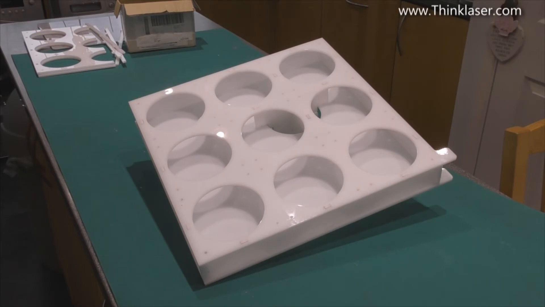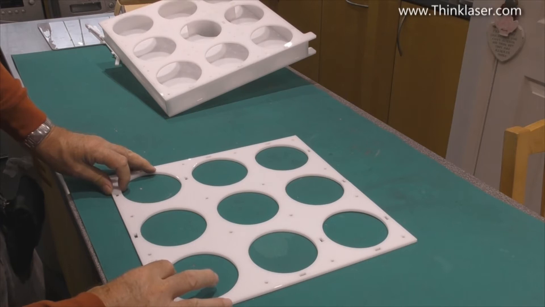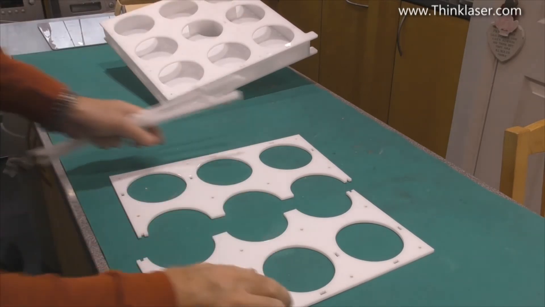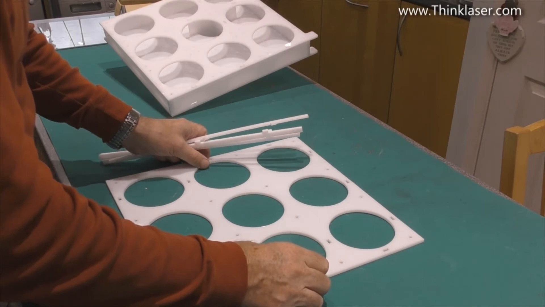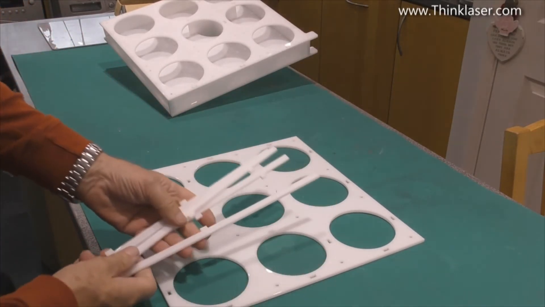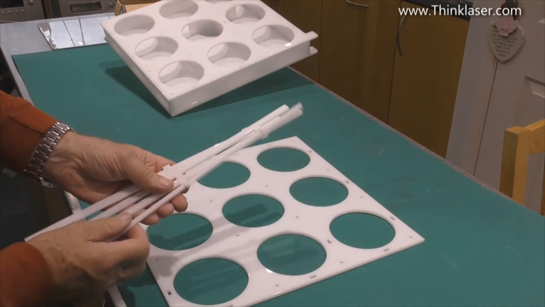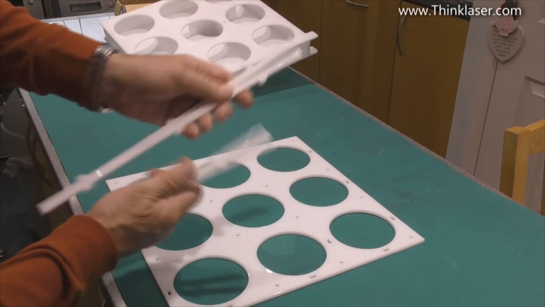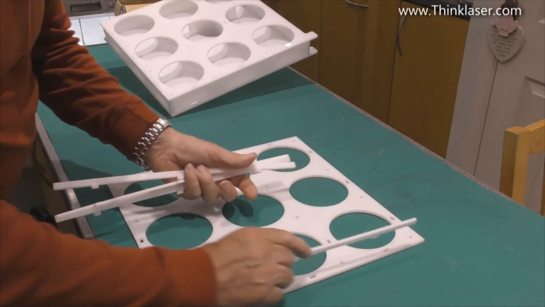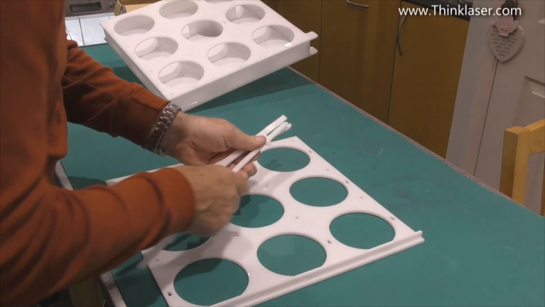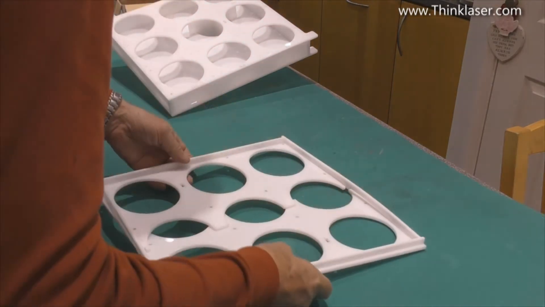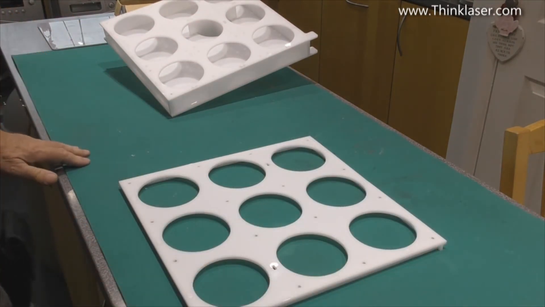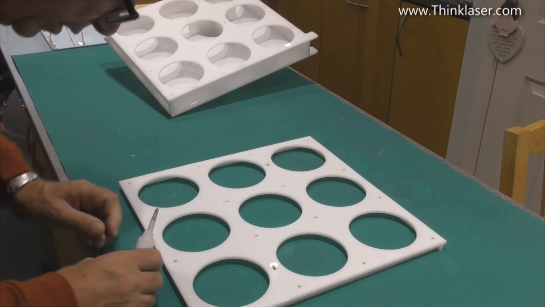But fortunately I always did have a plan B when I designed this. But plan B involves making a few more pieces. Now I didn't have enough material to make that in one piece. So I had to make it in two pieces. But what we're going to do is we've got these extra pieces as well. So let's make sure we get them all the same way. Because there's a long end and there's a short end. As you can see. So I need all the long ends working the same way. So that I can put them in. Long end. Long end. That way. We should just turn that over and assemble that the other way. Because I can't glue it this way.